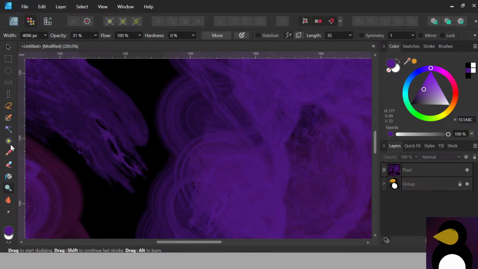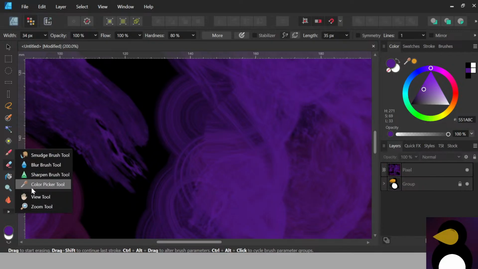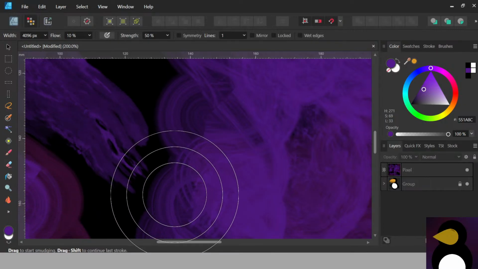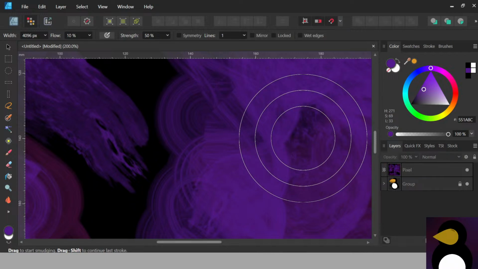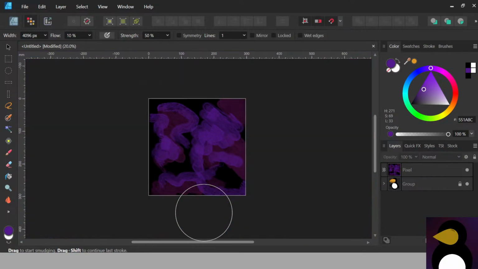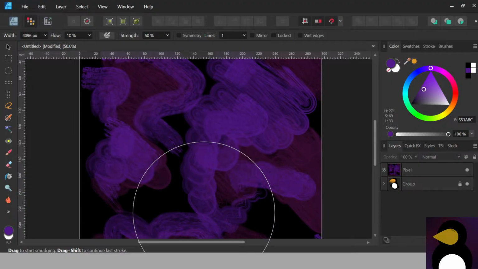I don't see any difference, honestly. Yep, still not seeing any differences. Okay. Must not be how that works then.